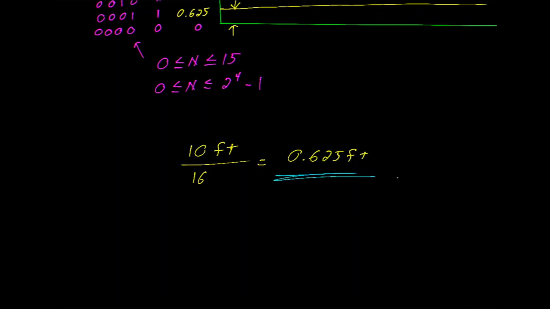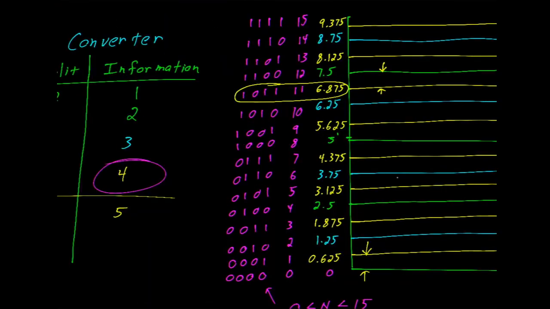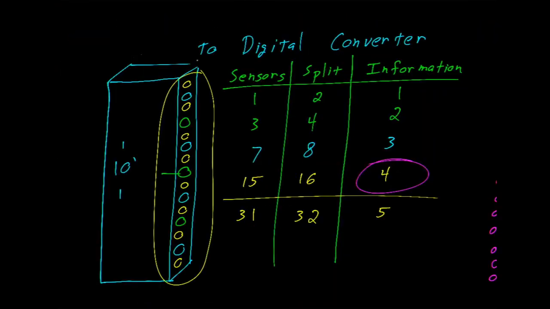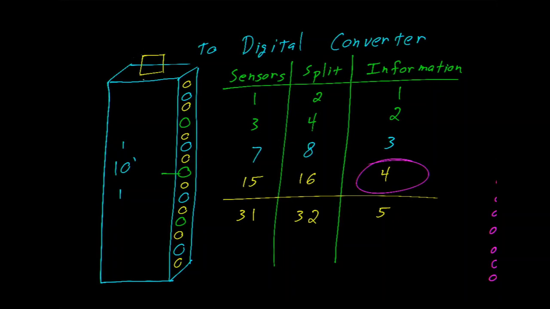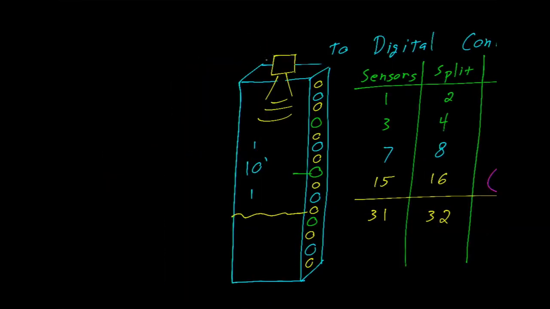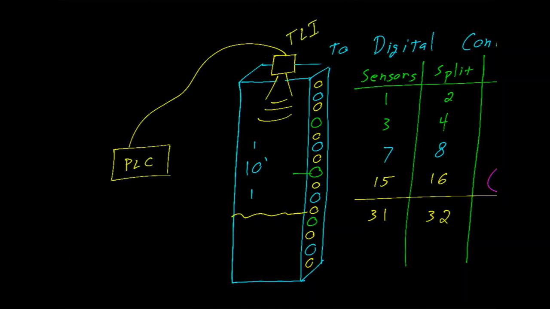Suppose this number isn't good enough, and you want to be able to measure smaller changes in that water level. We could certainly add more sensors to the side of the tank, although that gets somewhat tedious. Instead, we could install an ultrasonic sensor, which sends out a signal that is reflected off the water. That reflection then tells the sensor what the tank level is. The output of this tank level indicating sensor might head off to a computer, such as a programmable logic controller. So we'll call this a tank level indicator.